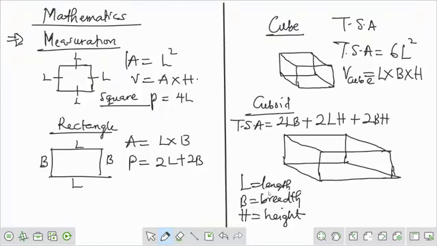Now let's continue. What if it is an open cuboid? What I gave you was for a closed cuboid. They may now ask you the total surface area for an open cuboid. Though they don't normally ask for open, if they ask, I've seen a question like that. I think the answer is LB plus 2LH. So the rest is just that for LB you will remove, plus 2LH.